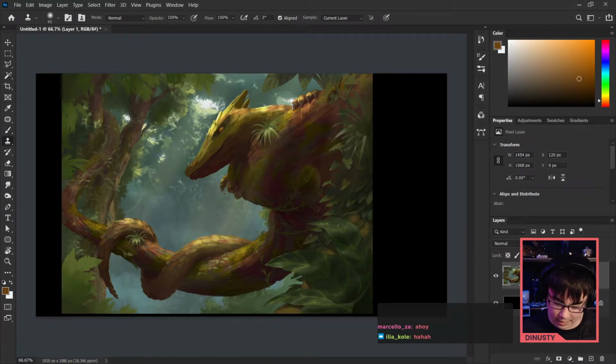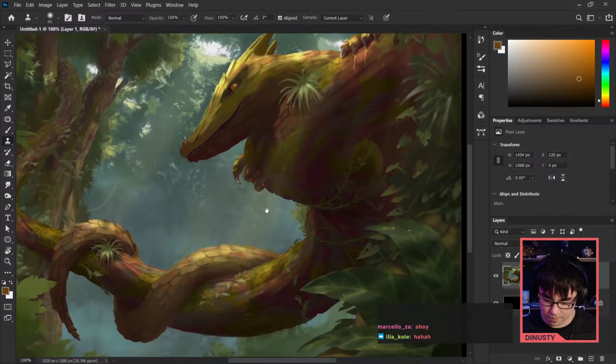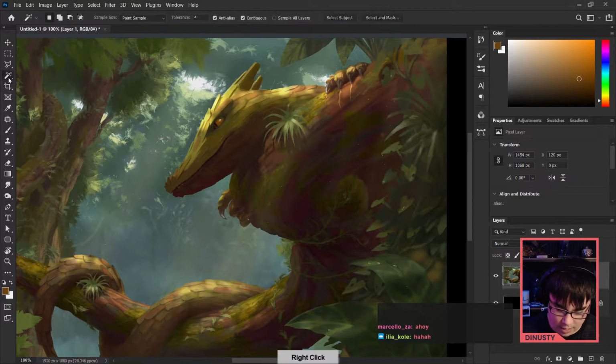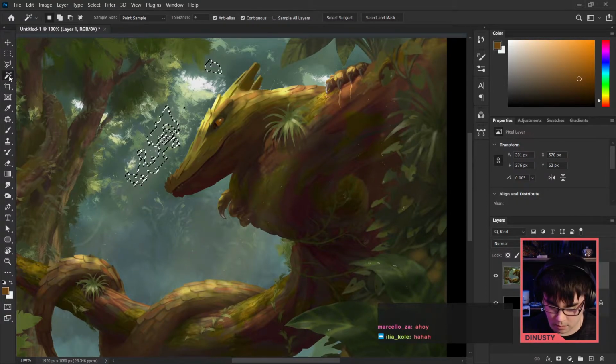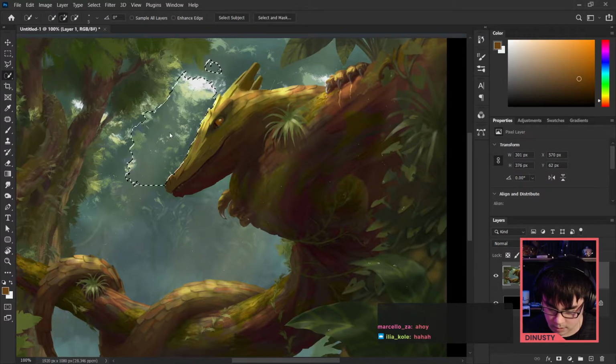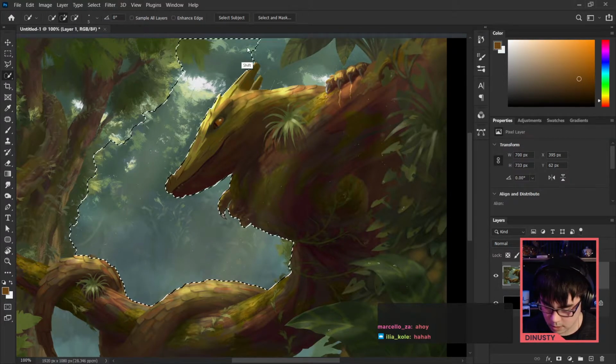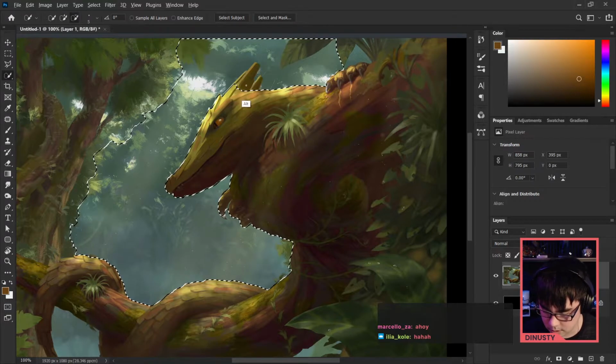I mean, I think it's looking pretty good. The background elements are cooler, right? Whereas the elements that are closer are on the warmer side. I think if I can select, we'll see. So let's do this. Let's see how good this selection tool actually is.